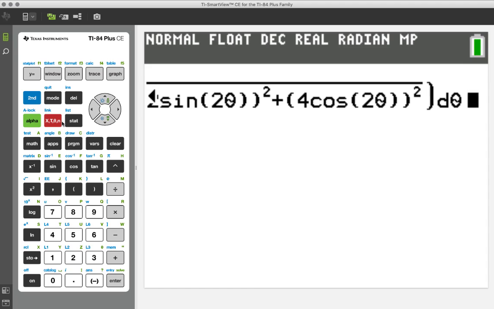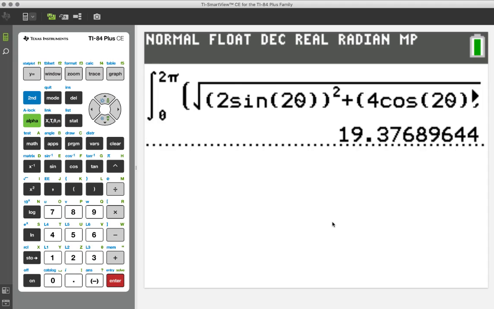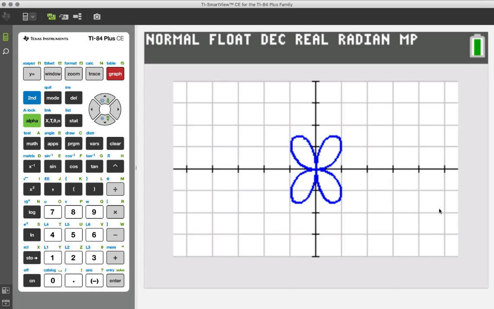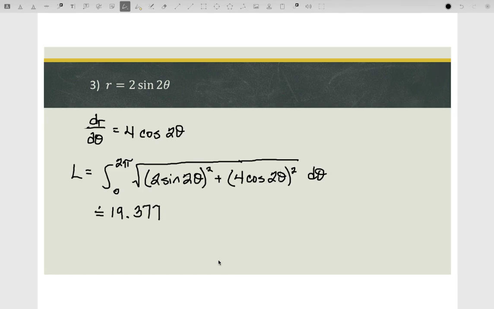And as I mentioned before, if by chance you're in rectangular function y equals mode, and when you're doing this you have x's, you are going to get the same answer. As I noted, the important part is that you are in radian mode instead of degree mode. And we obtain approximately 19.377 for our final answer. So think of that. Remember what the graph looked like. That's pretty much like the perimeter around the entire curve. So hopefully these examples will help you get on your way to try some on your own.